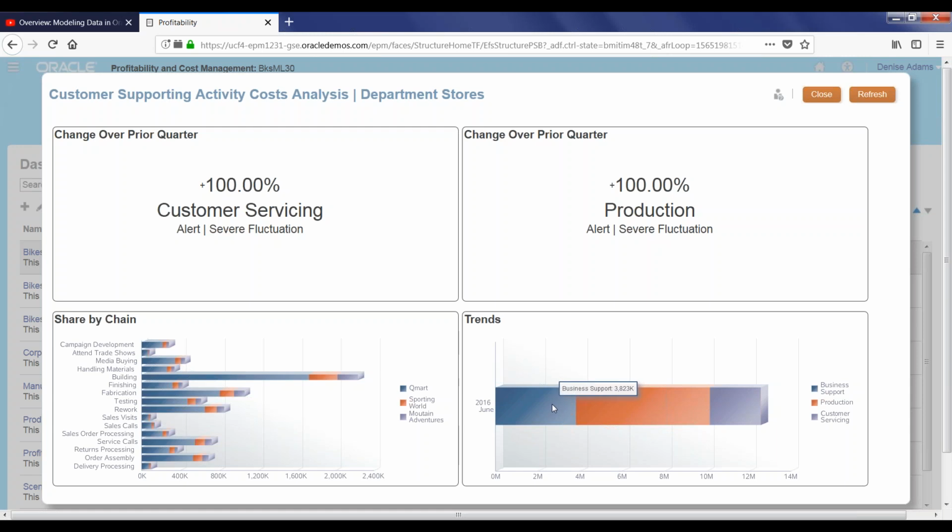And that is where you see, for example, in this current example of the trends section, that my business support cost has been around 3,800K. If you move on to the production cost, this is again 600K. And then at the end of that section, we see a cost of customer service around 2,500K.